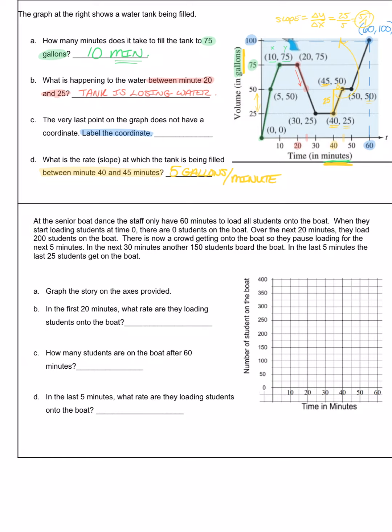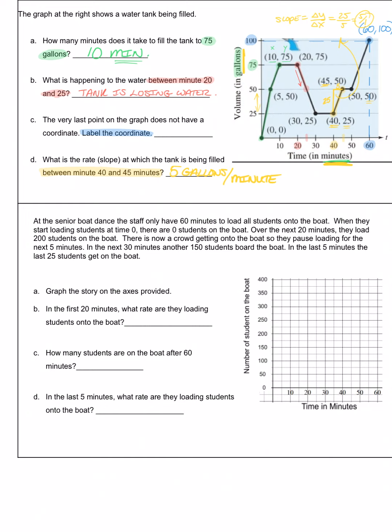There's now a crowd getting onto the boat, so they pause loading for the next 5 minutes. In the next 30 minutes, another 150 students board the boat. In the last 5 minutes, the last 25 students get on the boat. So here's what we want to do. We want to create a story. Now, if you have colored pencils or highlighters or markers, you might want to use those in problems like this to organize your work. Okay.